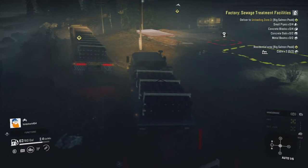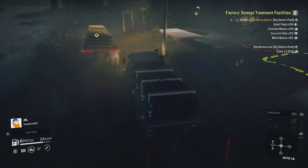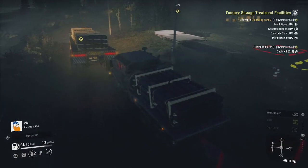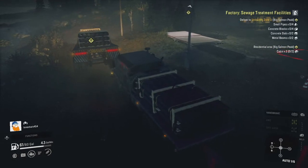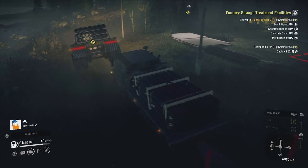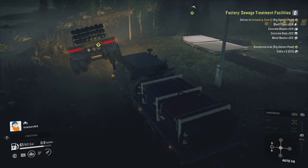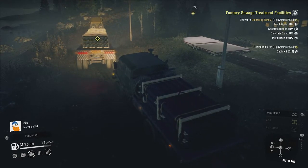Hope I can do that with 60 gallons of fuel. Yeah, I was just thinking about that. Because this mod truck is very much on par with vanilla, I'm thinking what I'm going to do is grab another one of my heavy vehicles, and I'll winch tow my truck, and I'll bring some fuel with us.